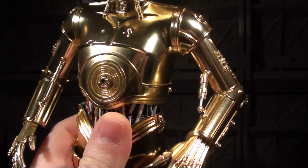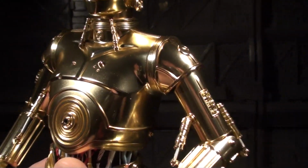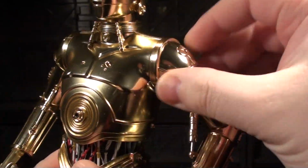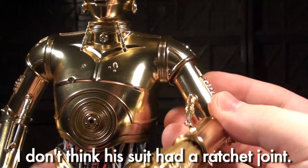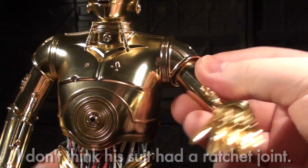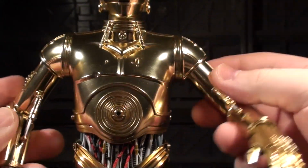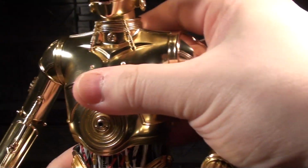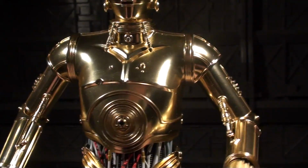Going into his arms, we can also start to talk about how this dude's poseability is more or less that of the suit that Anthony Daniels wore. There's a ratchet joint in here, there's a little bit of outward motion and swivel in the pauldron here, and this is all a little bit limited because the suit Anthony Daniels wore was a little bit limited, and that's going to be more of a factor once we go below the waist.